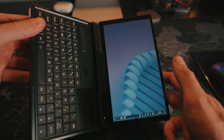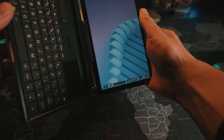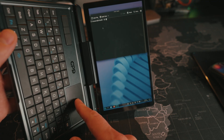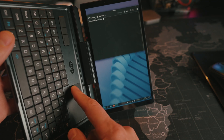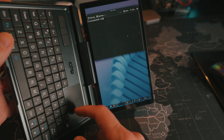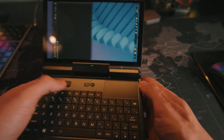Another problem is the default screen orientation on these GPD rotating screen devices. When I use the touchpad and move it forward, the cursor moves up — so it's not really usable like this. You can fix that, and the same goes for the right-click behavior. I will put a link under this video on how to fix some Linux issues, but if you are not an advanced user, don't even try.